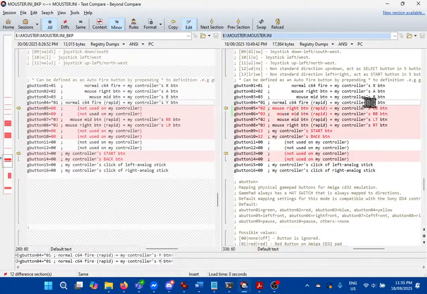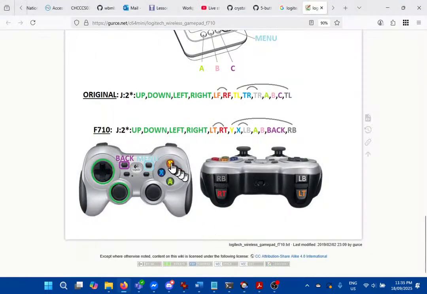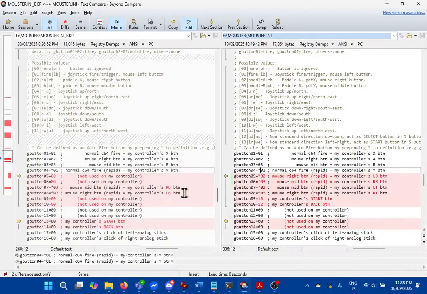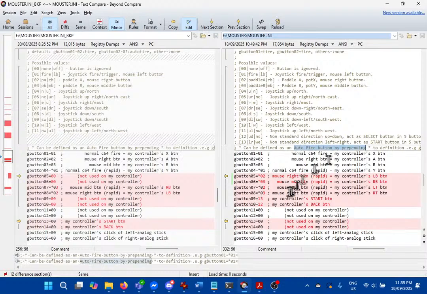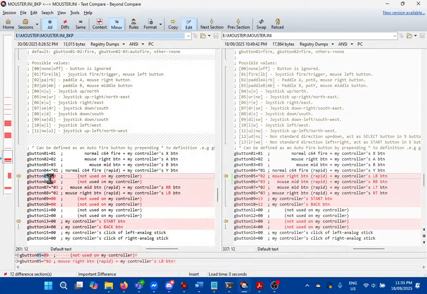So yeah, this one, the Y button, I haven't mapped it to any, like this is the O1, the standard Commodore button. So that's nothing new, but I have made the Y button here equate to it. The asterisk was to turn it into rapid fire. They describe that here. This asterisk can become the auto fire button. So that's nothing exciting. But the change, in the old firmware here, I skipped G button 5 and 6. They didn't seem to be used back in the old firmware. But in the new firmware, they are used.